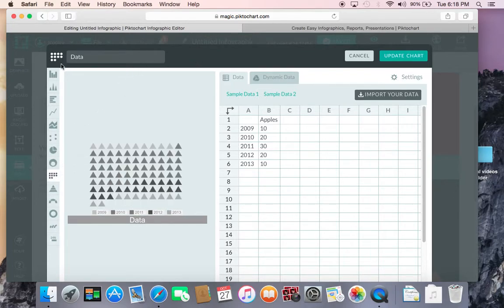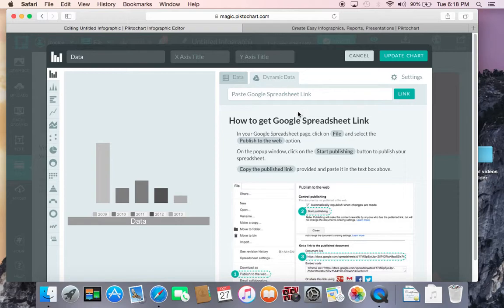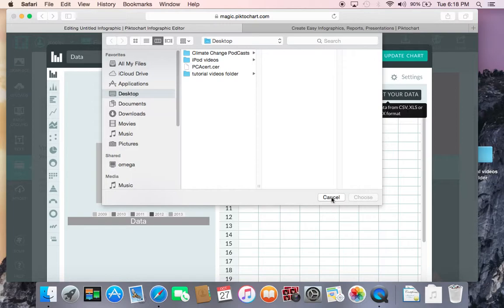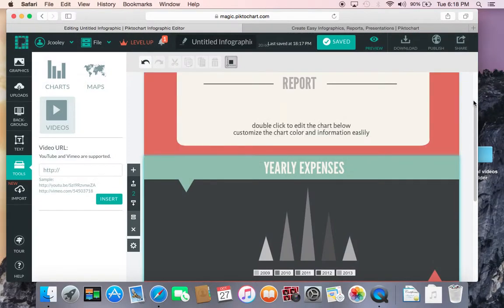You can also choose to label an X and Y axis, and as you change your data, you will see the changes reflected in your graph. You can also import dynamic data from a Google spreadsheet. If you have your data in a Google Spreadsheet, you can bring that. Or you could also import your data from an Excel spreadsheet that you might have in a file somewhere. So that is just some ways that you can manipulate and chart different things.